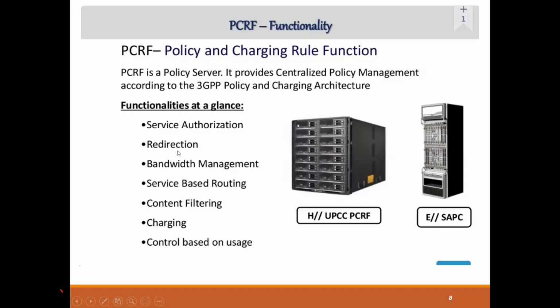The one way is based on a specific service. If I'm using a browsing service, I can define in the rule that I need to be assigned less bandwidth. And if I'm using streaming services or any other service that requires more bandwidth, I'm assigned a higher amount of bandwidth. The other thing is based on my consumption.